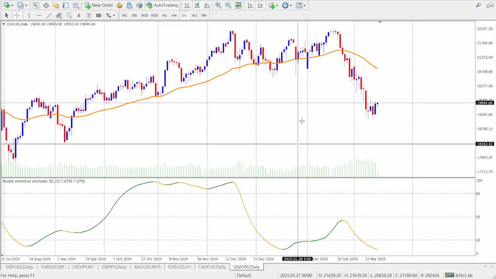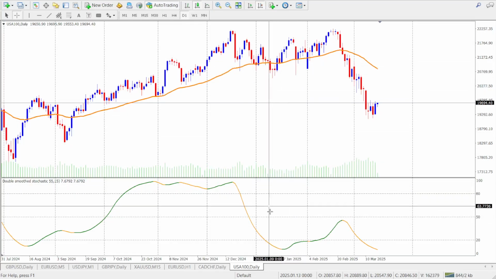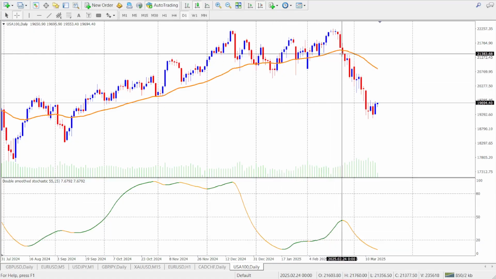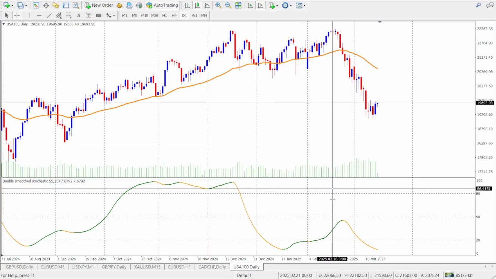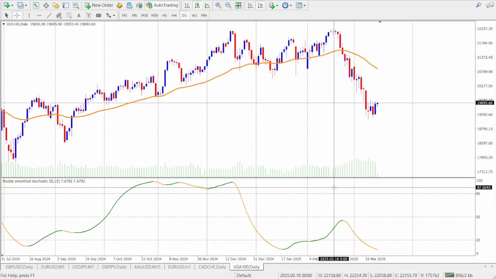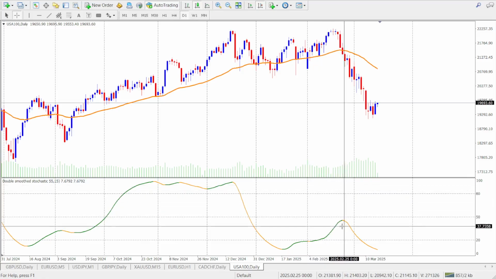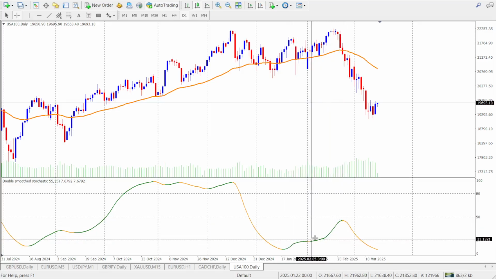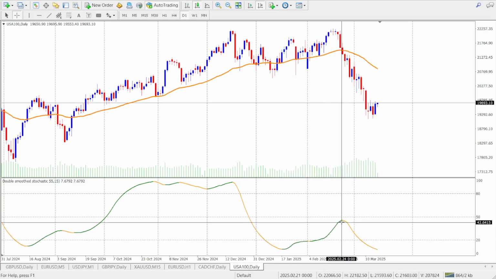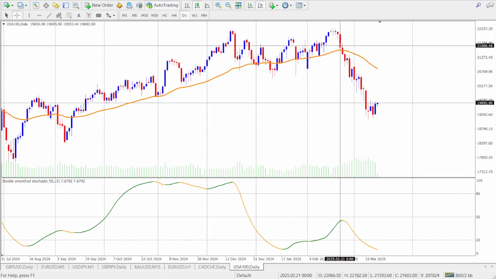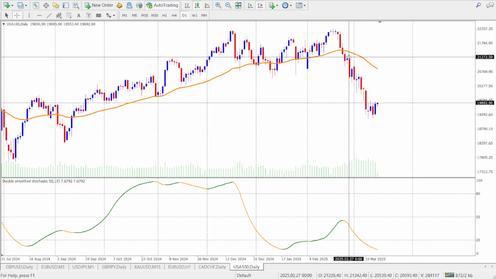For example, we can see that at this point, the double smooth was already in the oversold. So this was not a good time to sell. So we would have waited. This was a better time to sell because the double smooth was below the overbought level, and it was still above the oversold level. And in fact, it turned orange. This was green when it climbed up from here, and then it turned orange. And around the same time, that was when the price dropped below the 50 EMA. So this was a perfect time to sell.